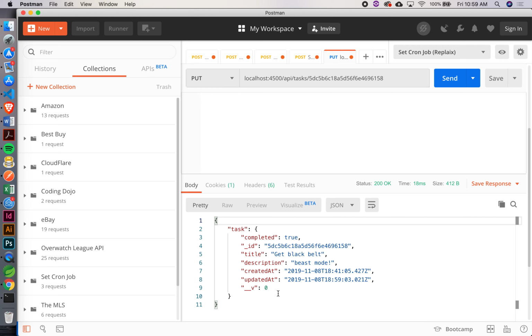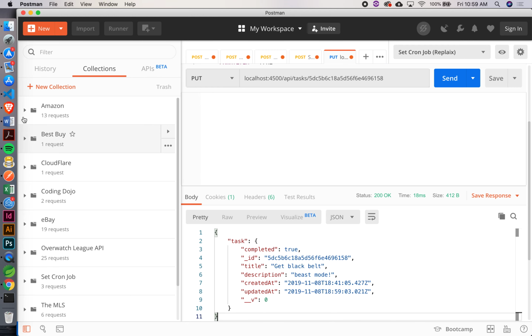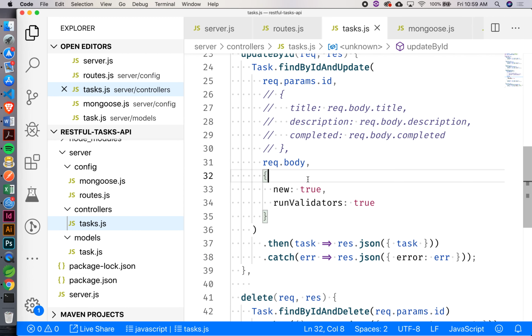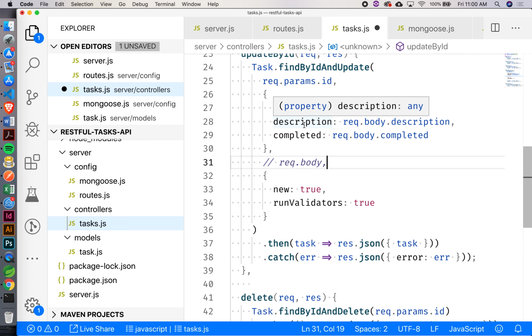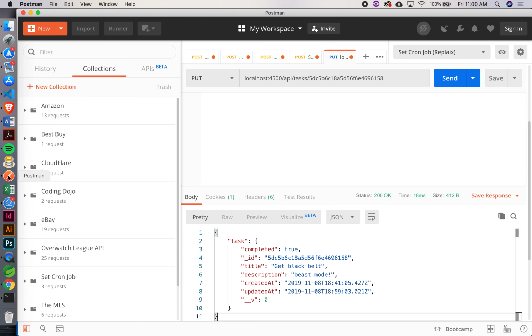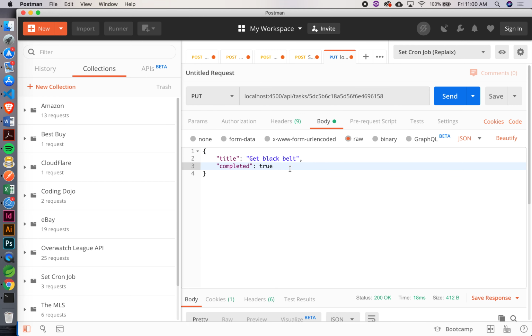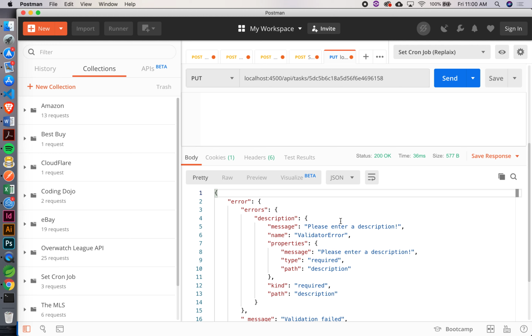So that would be a way that, let's say you were trying to prevent people from circumventing your validations, you could potentially do something like this where you made it very verbose. So now if I send through that same update document that we just did, it was description that I left off. What's going to happen with this description property? What's the value of rec.body.description going to be? Undefined. Yeah, exactly. So it'll be undefined, which will trigger my validations. So there we go. All right.